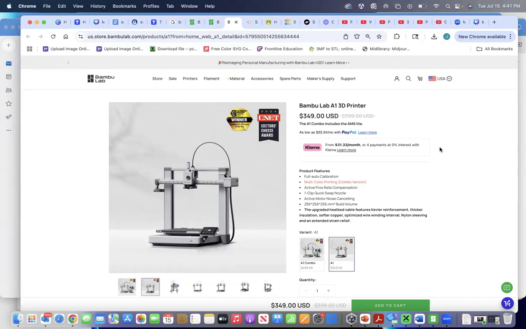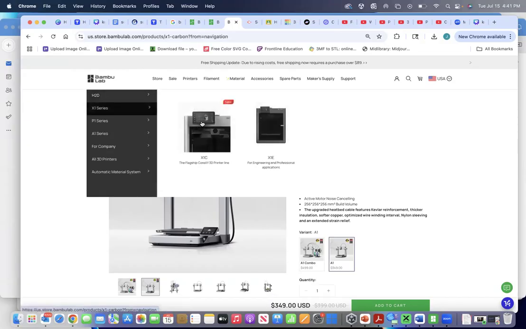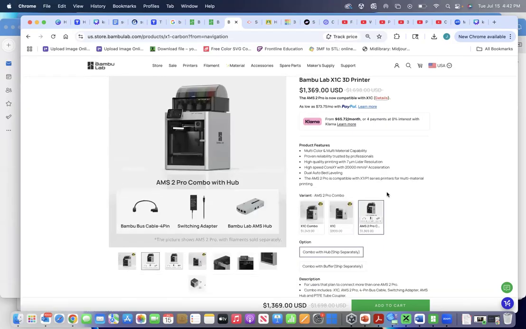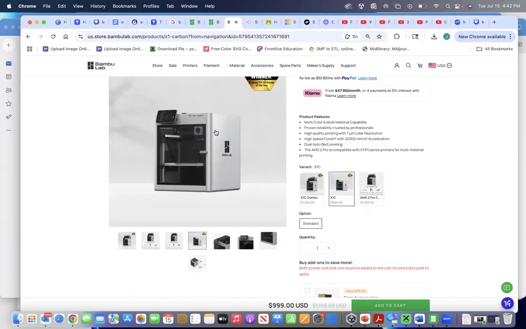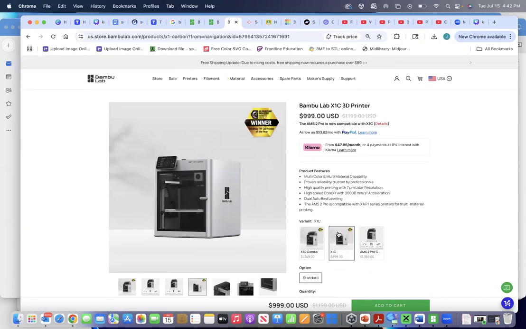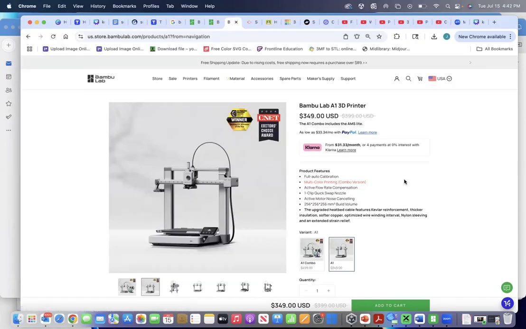But if you're only going to work with basic PLA, the most common material, this is the one to go with. This one will cost you $1,369. Without that system on top, it's $1,000. Speed wise, this is their newer model. They haven't done an update on the tech on that bigger one that I just had on the screen. So this one is a little bit faster. If the other one takes an hour, this one might take like 55 minutes. There's a little bit of a difference.